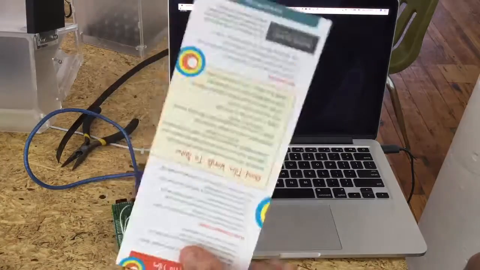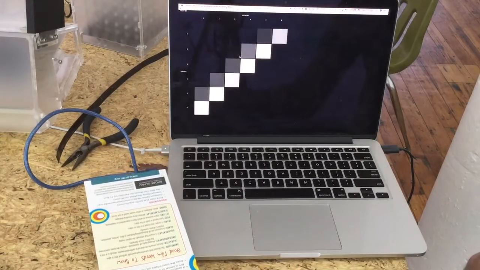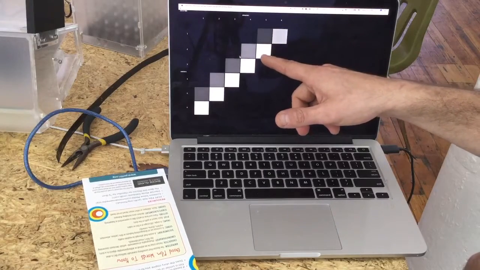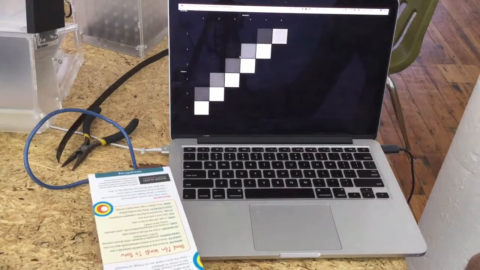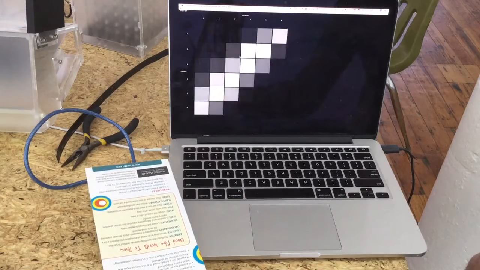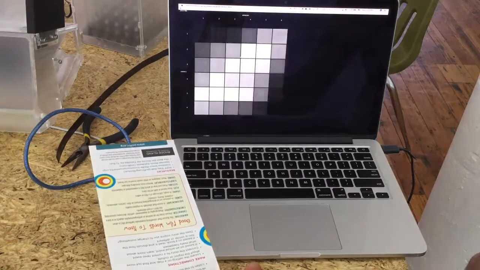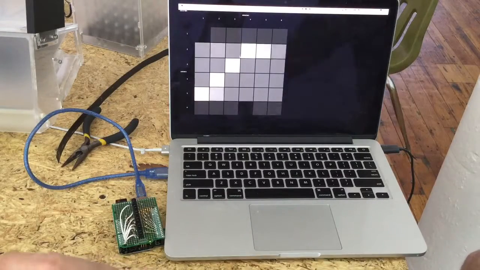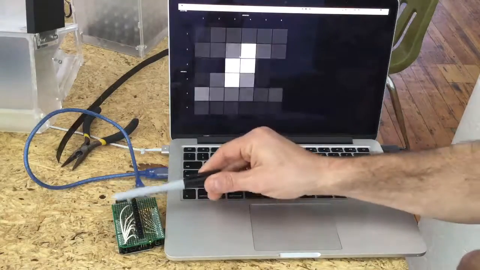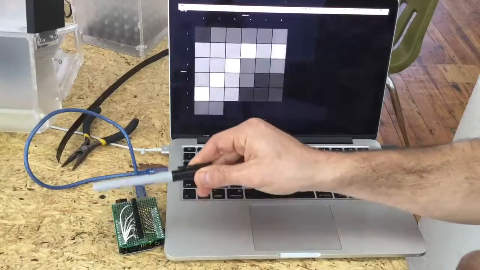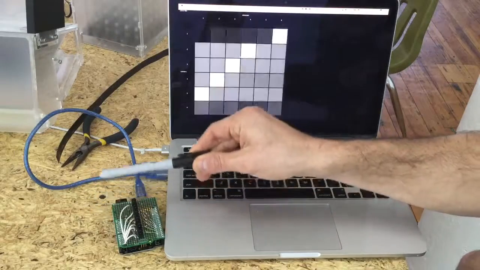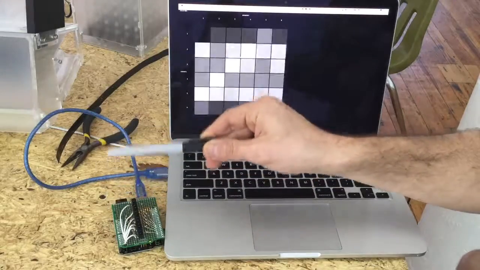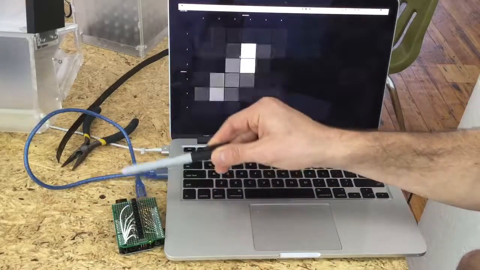You can see it here too. So when I cover these guys up, really you only see the emitter lighting up the detector basically right next to it. And as I lift it up, I start lighting up more and more and more detectors. So the next part of the problem is looking at what we can learn about where an object is in 2D space over this array, just by looking at the input coming back in.